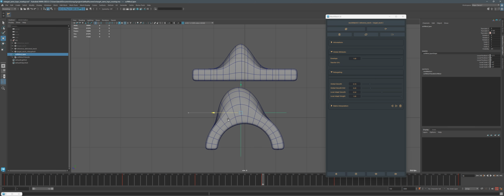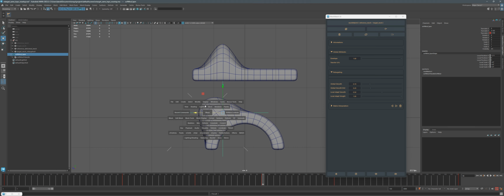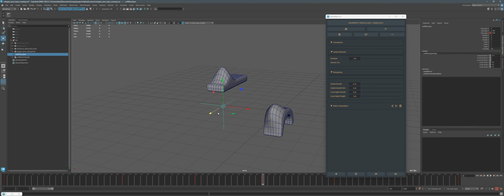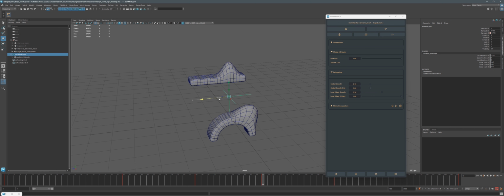Okay, so that's all for this same topology retarget video. The last tutorial video coming next will be about how we can retarget objects along with the mesh deformations.